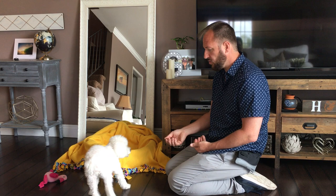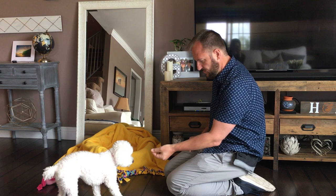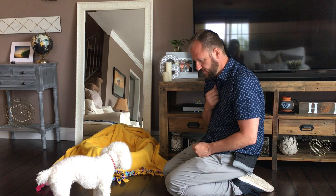Princess, let's get you right over there. All right. Now, I normally put a dog in a sit, but she doesn't know how to sit on command yet. You see that lean tells me that she's a little insecure. All right, so what I'm gonna do is I'm gonna let her see that I have a treat. Princess, let's do it this way. Stay.